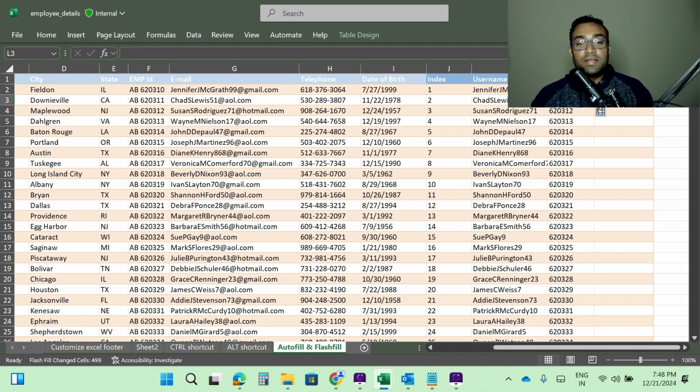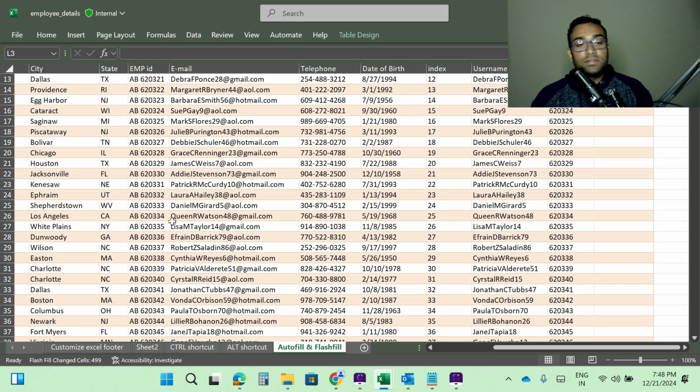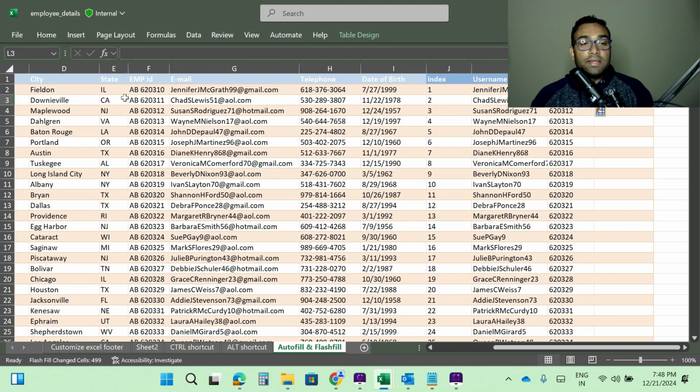It has given the same thing, 311, 312, 314, like this. It has given me all the details except AB, because I have taught the pattern that this is the pattern I want to get.